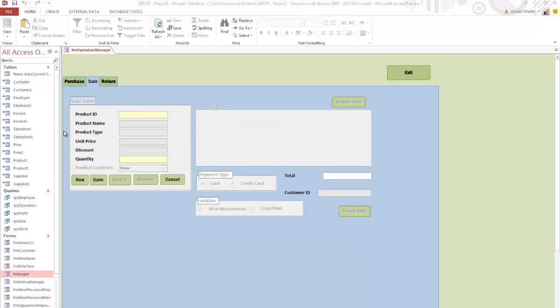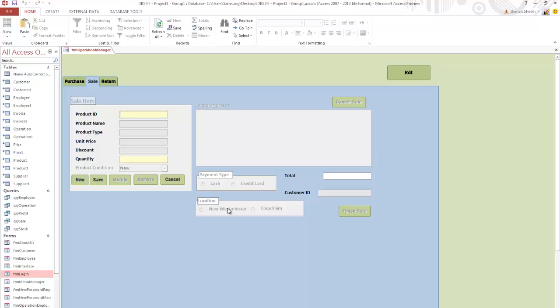Over on the sale tab, you can sell a product. You can enter the product ID of the product, or if you have a scanner, you can scan that product. In this way, this gray area will be highlighted, and you can select cash or credit card.